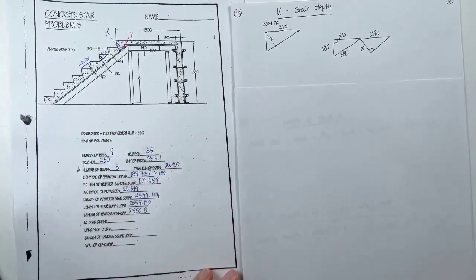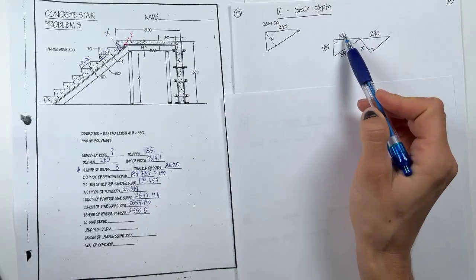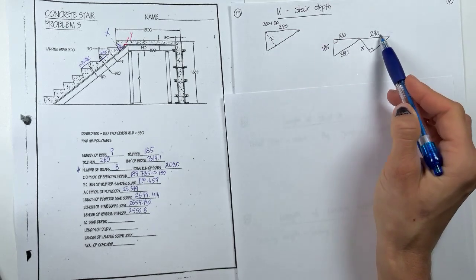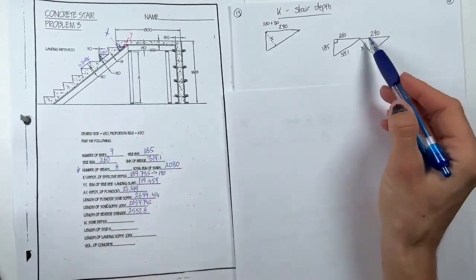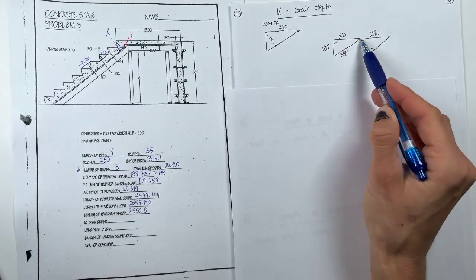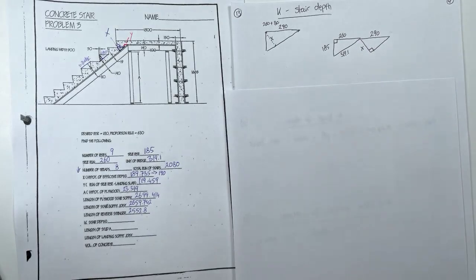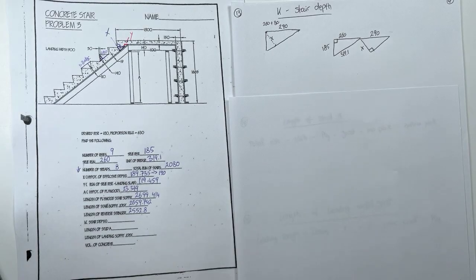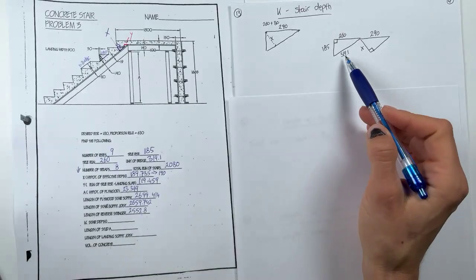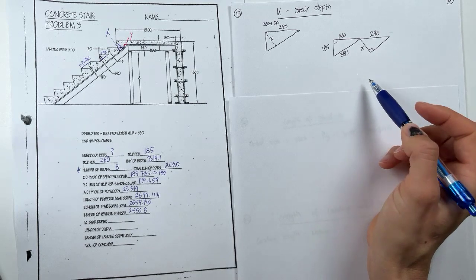So if we're drawing out this little triangle here, we have a regular unit rise, unit run, unit of bridge. And then we have our 290, which is our unit of run plus our nosing. And this is the X that we're trying to find. I hope by drawing it out like this, you can see that the X isn't the rise, but goes perpendicular right here. So let's see, what can we compare to one another?